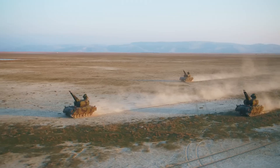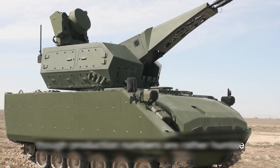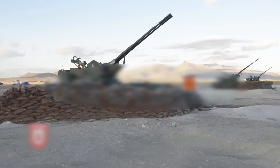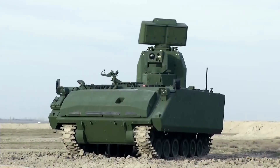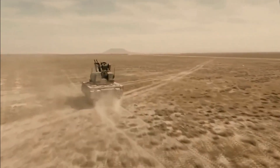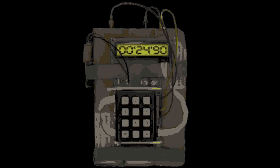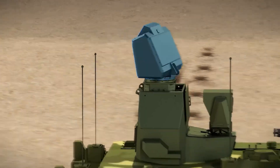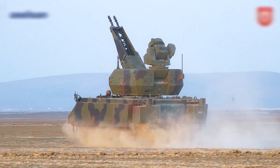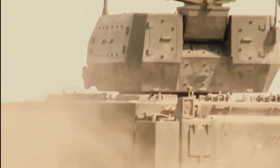The maximum target engagement range is up to 12,000 feet, making Corkut a powerful tool for protecting troops and critical infrastructure. The system's armor is made of steel and aluminum, providing STANAG 4569 Level 4 ballistic protection against small arms fire and Level 2 protection against explosions. The vehicle can withstand an explosion of up to 18 pounds of TNT under its tracks, significantly enhancing its resistance to landmines and improvised explosive devices. Corkut is a versatile air defense solution capable of operating in various environments and countering numerous modern threats.